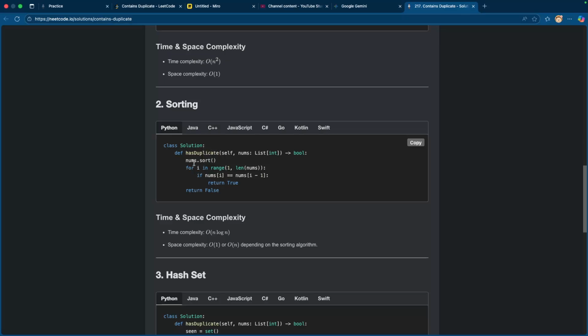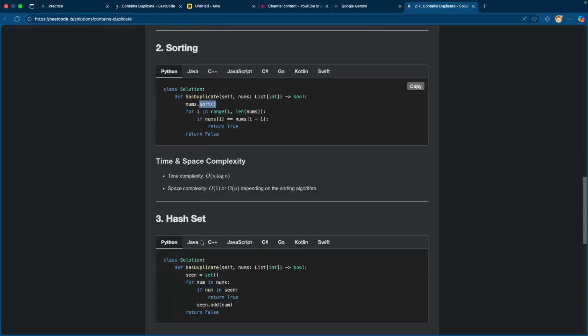We're using a for loop, but we're going to keep the bigger one. Here it is O(n), but the sort is O(n log n). So obviously it's going to be O(n log n), since we consider the bigger one. And for the space complexity, it's going to be O(1) or O(n) depending on the sorting algorithm. Whatever sorting algorithm it uses, the space complexity is decided on that.